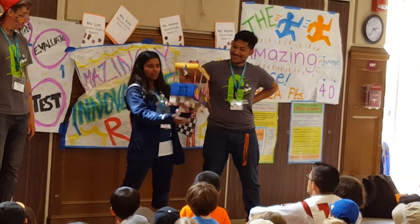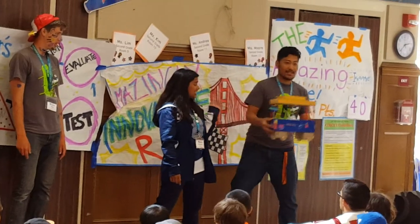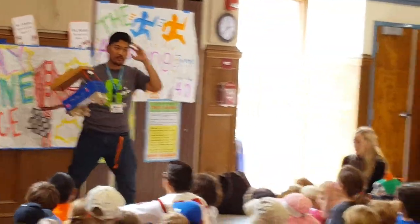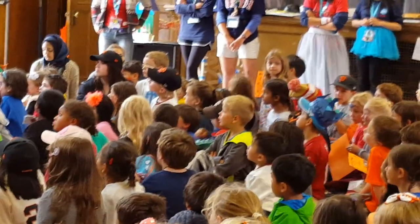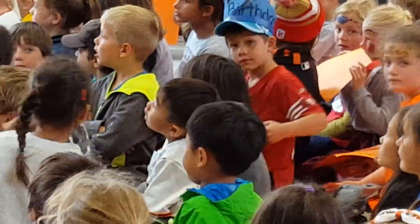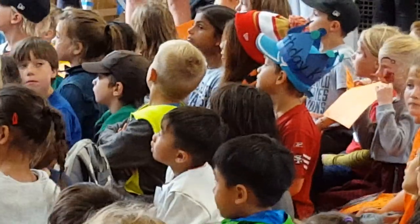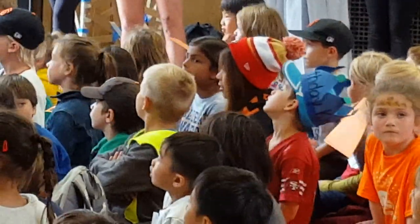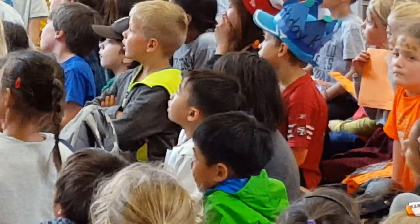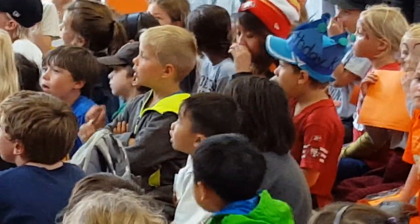We worked on decorating the cable cars in actual cable car colors, including a belt, benches, and other decorations that cable cars have around the city. We started off talking about fire, movement, transportation, and how we got around. We were really being determined in developing structures that were sturdy and stable. Our campers were really innovative and visionary in their unique designs. What we loved was how art and science came together — we learned key terms like friction, and today we brought everything together from Monday through Friday to really reflect on what we learned.